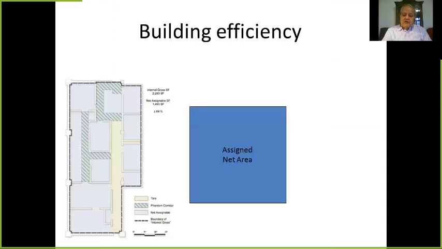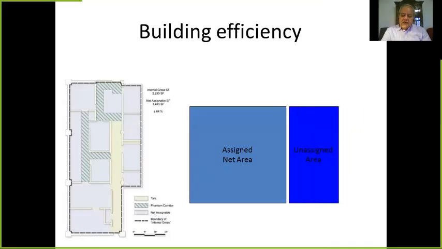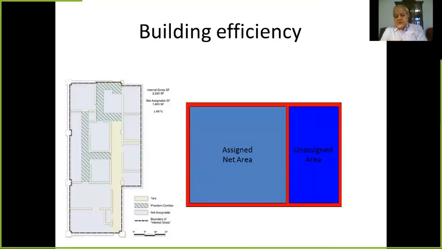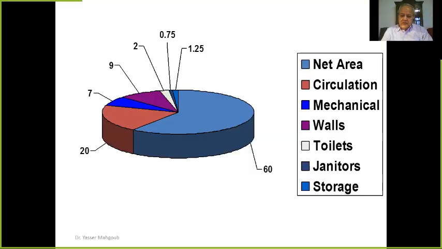And just a quick review of what is a net area and the gross area. The net area is the area that we directly use for our purposes and different rooms and different activities. To use this area, we need to add what we call an assigned area. The area that includes corridors and walls and columns and technical systems and so forth. So the whole is called the gross area. This is the area of the outer perimeter of the project.